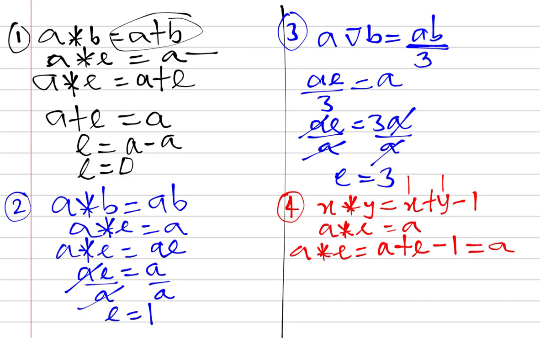So that will now be what? You bring A to this side. So that will give you E minus 1 equal to what? A minus A. And that will be E minus 1 equal to what? 0. Therefore, E is equal to what? 1. Are you seeing that now? You can see that these are very simple things. You see, they are very simple.